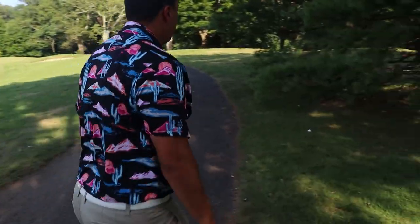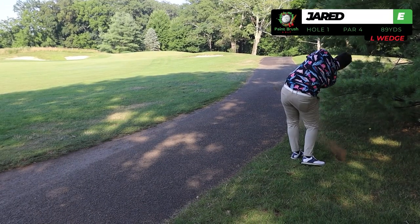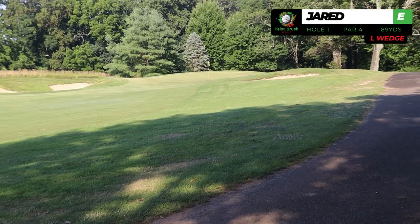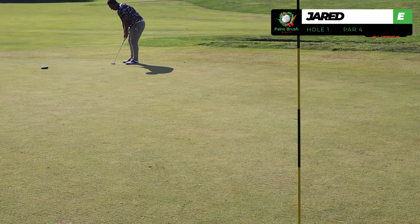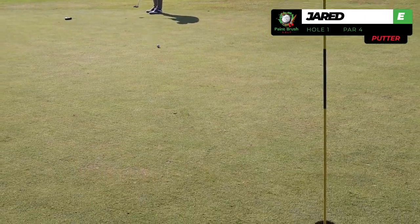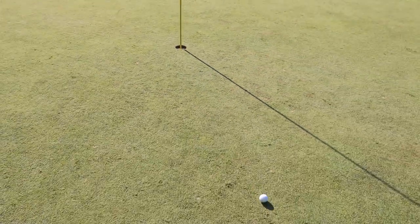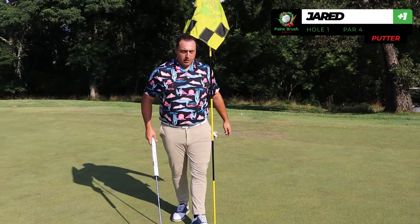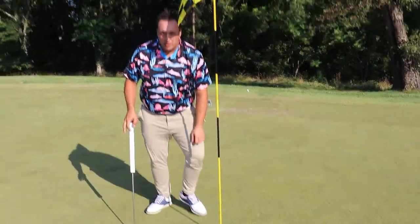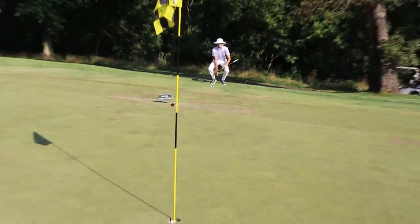All right, not ideal. Got some tree trouble. I don't really think I'm going to be able to make a backswing here. This on the front, I'll take that. Tracking near the pin. Oh. Bogey on one. What does Phil Mickelson say? Best rounds start with a bogey. Yes, sir. Disappointing. GP for his birdie here. Disappointing 3-putt for me. Here's what he's looking at.